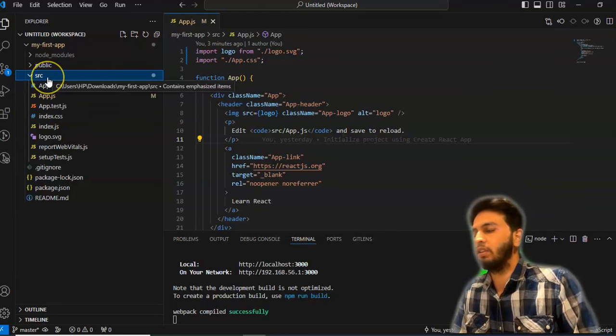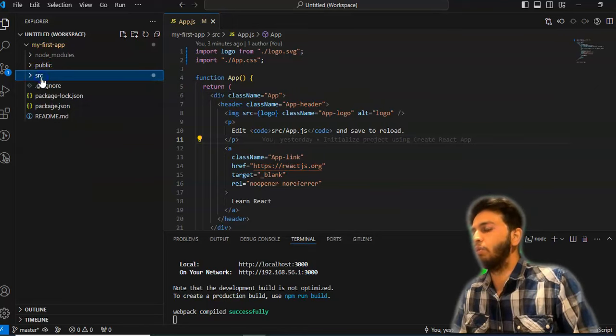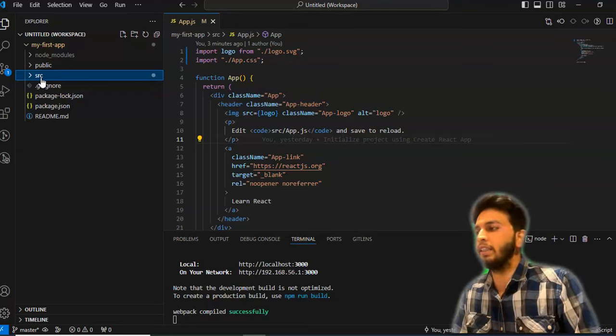Welcome to the React.js application series, how a React.js application will work. In this video, we will learn about components. As I already told you, this is a component based architecture. In that architecture, everything is a component. So we'll start with that: what is a component and how many types of components are there in React.js.